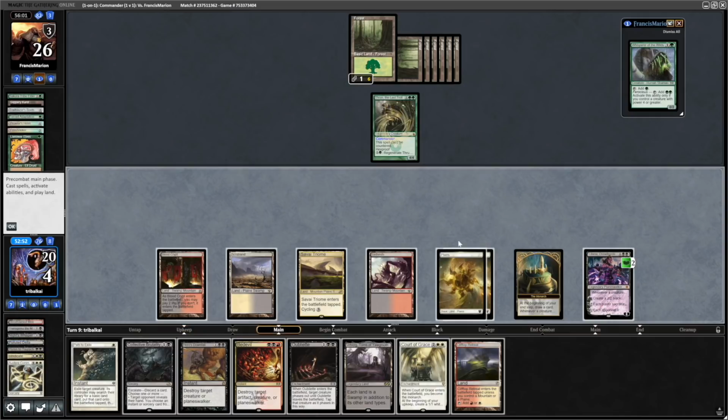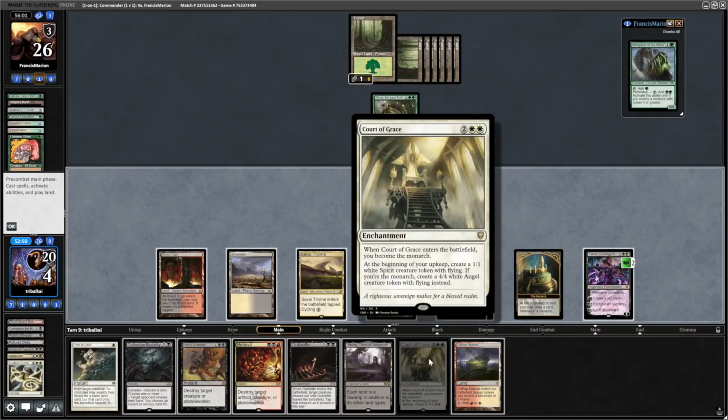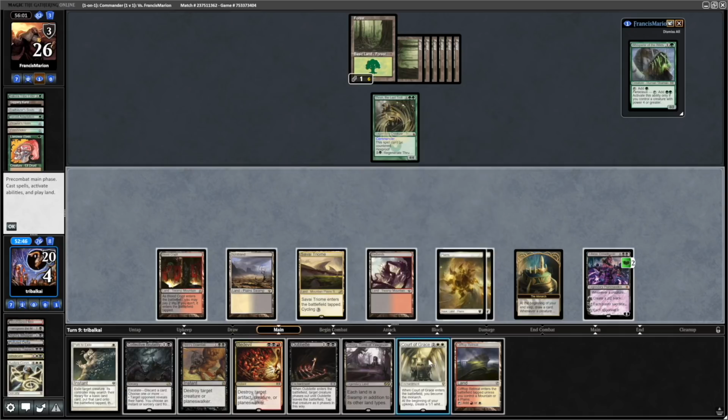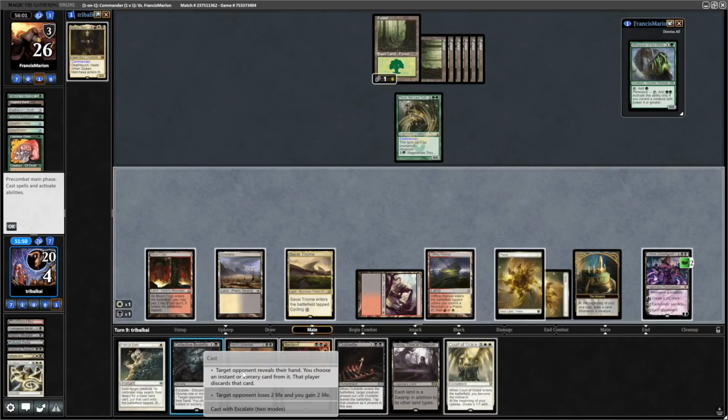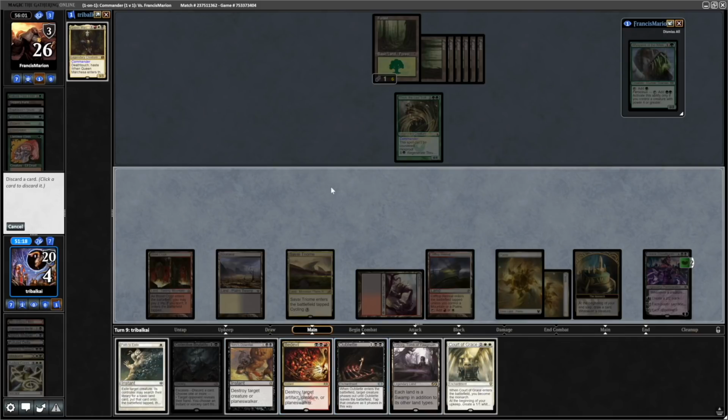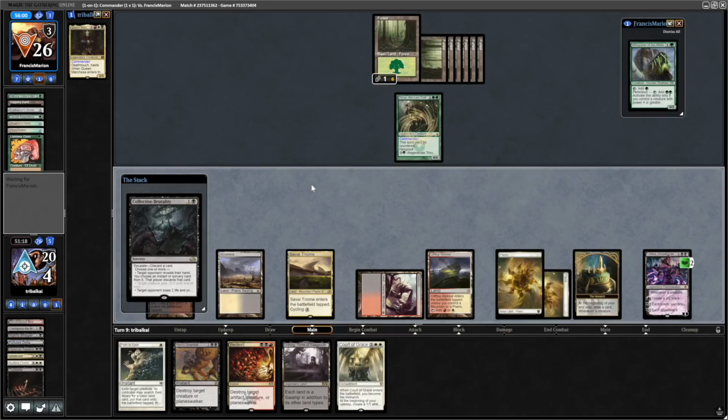Okay, Clifftop Retreat. This triggers on the upkeep. We'll get a 4/4 Angel, which might be relevant. Let's drop Clifftop Retreat. And I think we go Collective Brutality here. Have a look at our opponent's hand. We'll discard the Oubliette because we're not going to be able to target anything anyway.